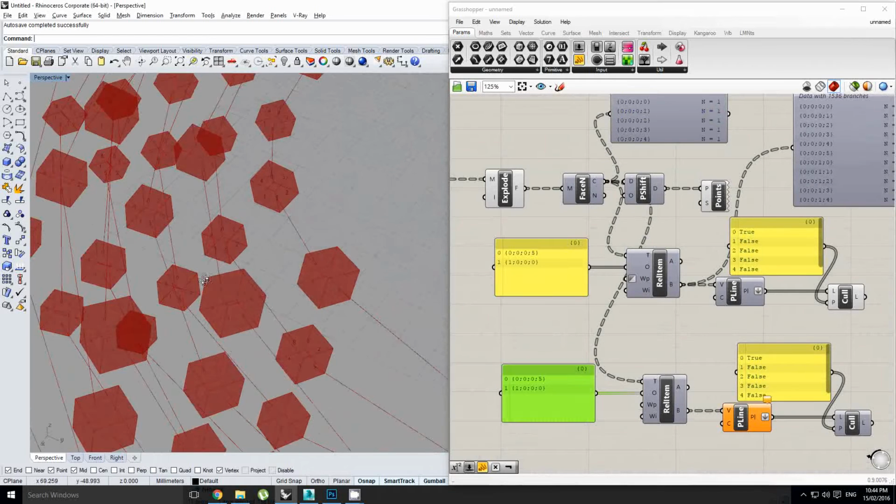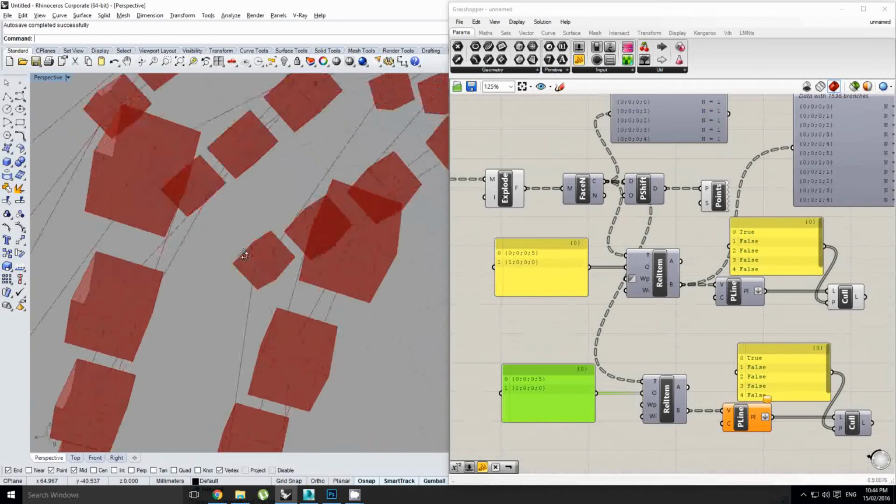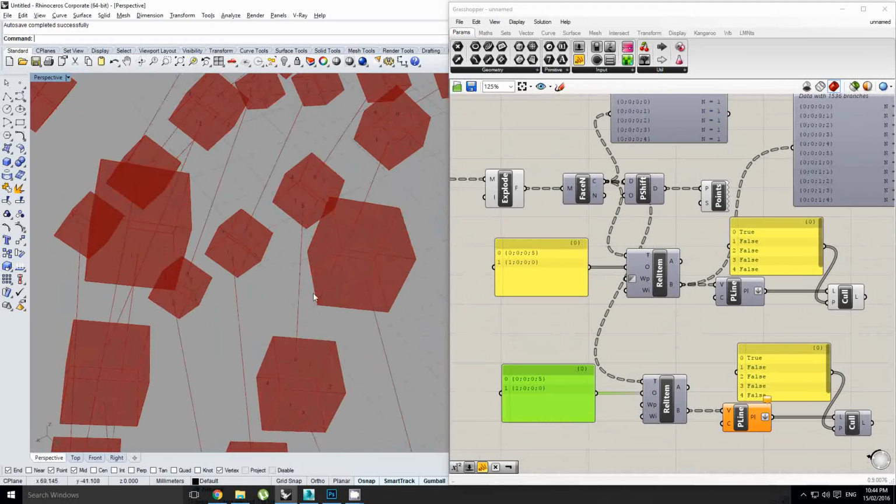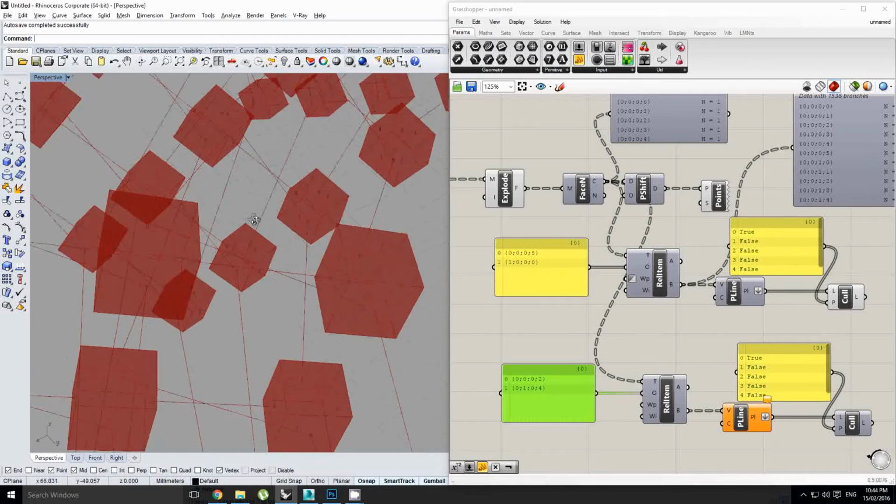So we need to go from face 4 to face 2. So we'll go 0, 0, 0, 2 to 0, 1, 0, 4. And see what happens there.